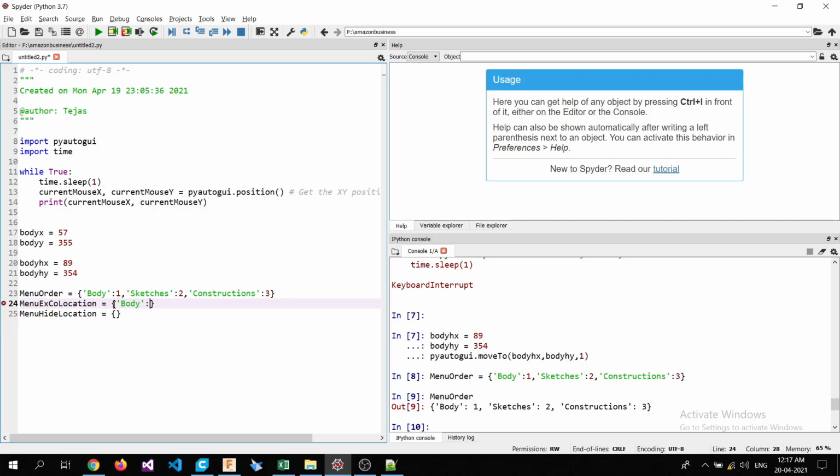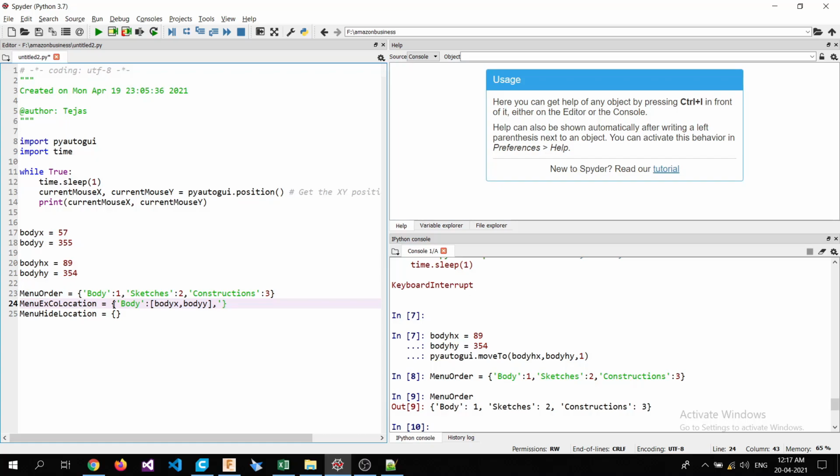So for example here, if we are using body, then we can use square brackets and just put body x and body y. So that's all. How to access the inner list part of the dictionary, I'll explain later. For now, just try to cope up with what I'm explaining and the logic behind that.